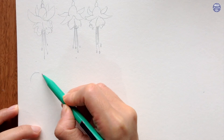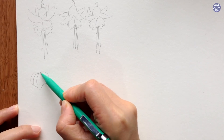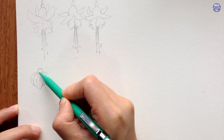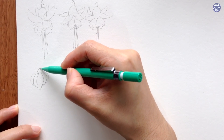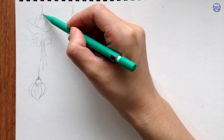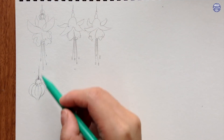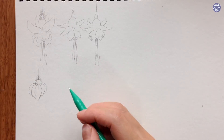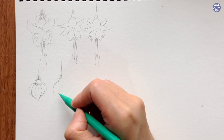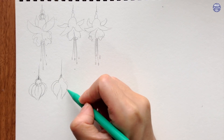Next I'm going to be drawing out the extra elements. This is the flower bulb or budding flowers. I made the shape a bit like an onion shape or something like a heart shape, and I added extra lines for the contour to give it a slightly rounder form. At the top I also added the upside down U shapes, and this would be equivalent to this part of the flower. The bulb itself is going to be the long four petals which will open up to show the softer round petals inside. So as an example here, I'm just drawing out a slightly open version of this bulb so maybe you might get a better understanding of the growth stages.